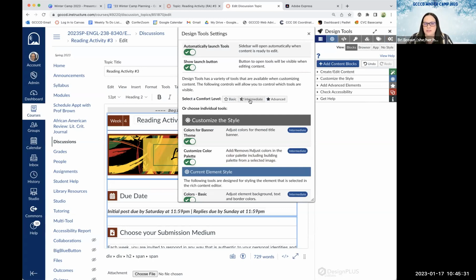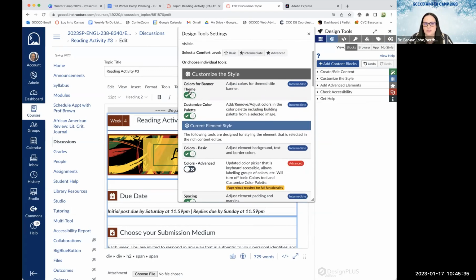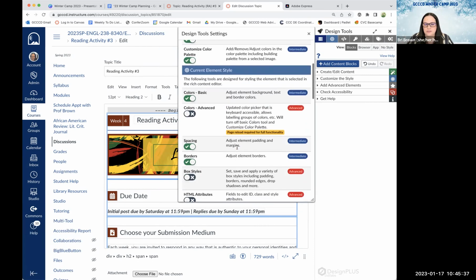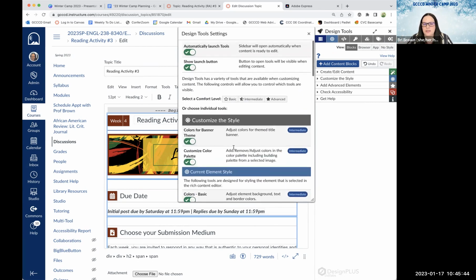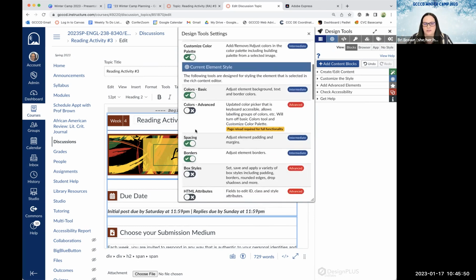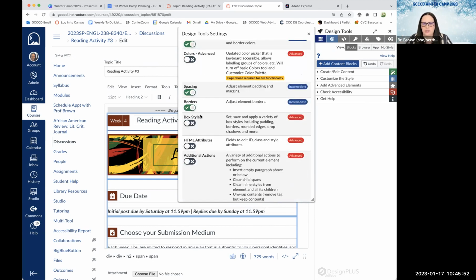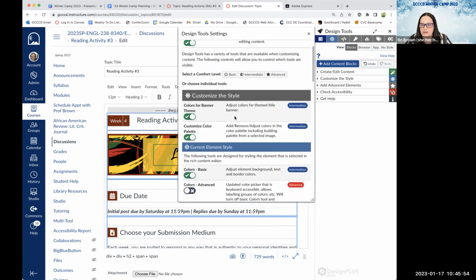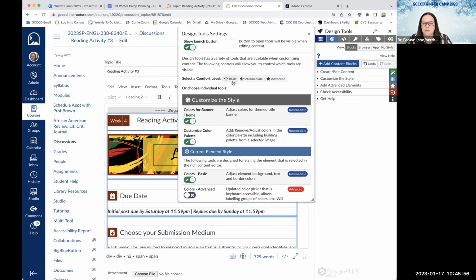What I recommend is selecting intermediate, and that way it'll turn on all of the intermediate features. I haven't used the advanced features. I haven't needed to use any of them, so intermediate has been plenty for me. You can select intermediate here, or you could also toggle on the different features individually that you want. But that's probably why, Carmen, it might have been on the basic level.